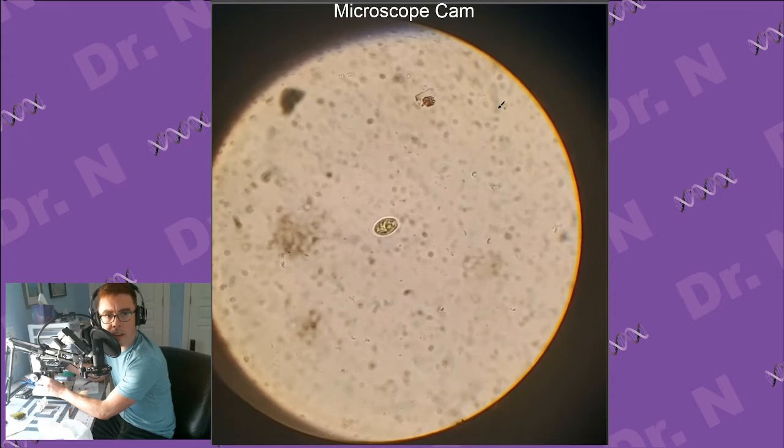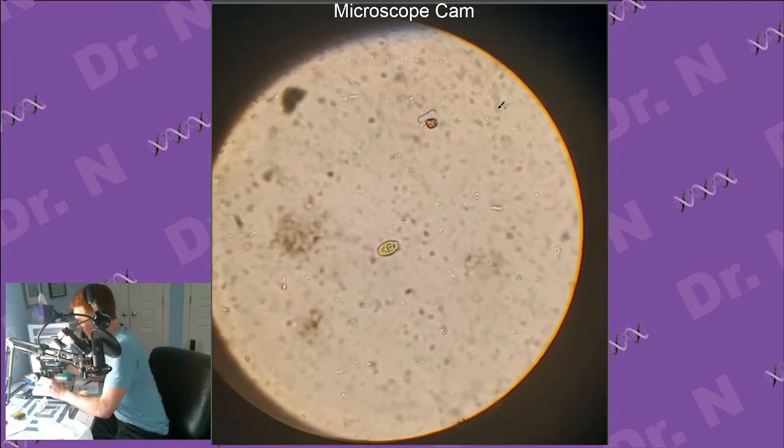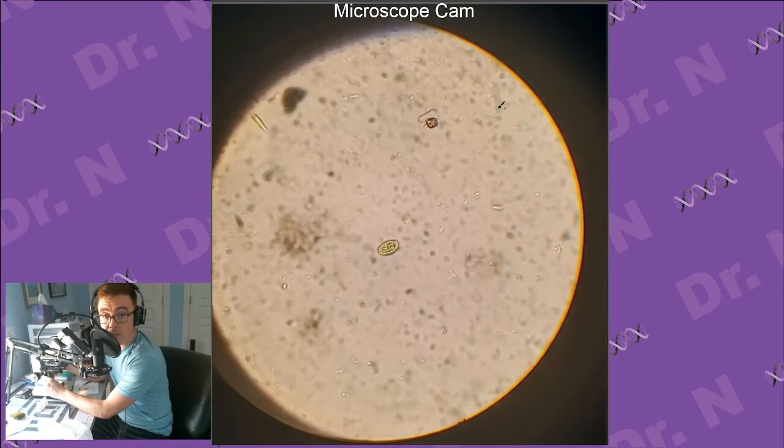This guy, also very interesting. Very green. Doesn't look like he's moving. I'm going to look under the eyepiece really quick. So unfortunately for you all, I have more clarity on the eyepiece. I just can't get the same with this camera. He looks nice and clear. I can see some structures inside of him, but I can't tell what's what. It's also not moving. It could really just be a single piece of the moss that I washed off, or he could actually be his own little thing. Let's move on and see.